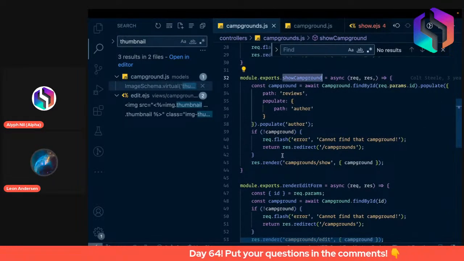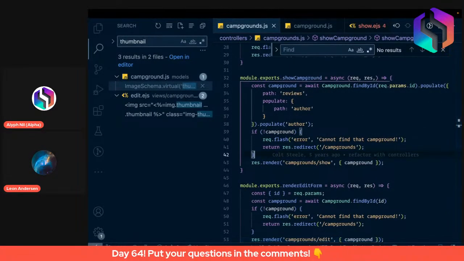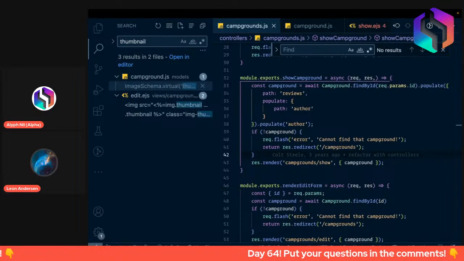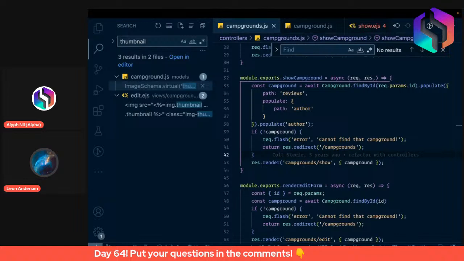If we console.log campground.image, then it should also have the thumbnail property, or the thumbnail key.